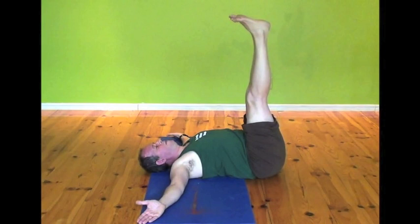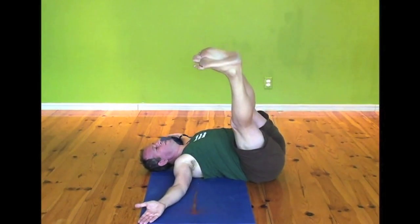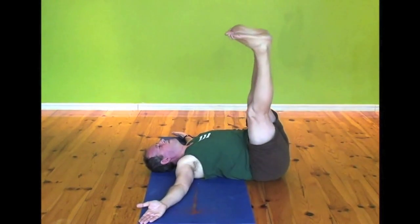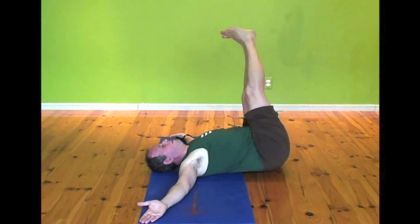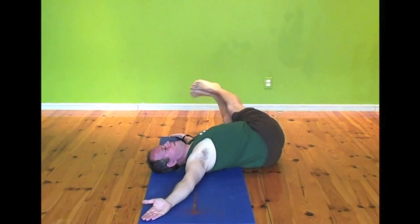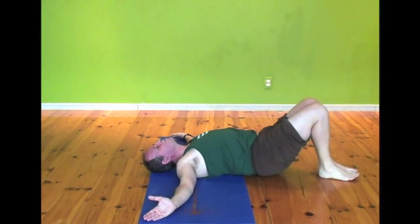So legs staying together, that's inner thighs. Abdominals working in the twist and lifting back up, and the rotator cuff strengthening and the stability of keeping the shoulders down on the ground. Try to keep the gaze straight up the entire time. Feet separate, but do your best to keep those heels together. Shoulders down, legs together, and let the abdominals do their work. Toes are coming up towards the fingertips when the legs are straight. And release.